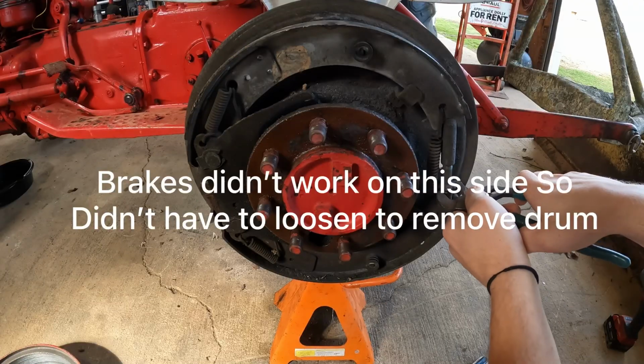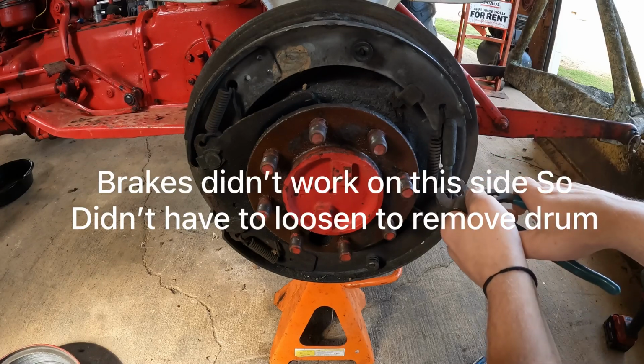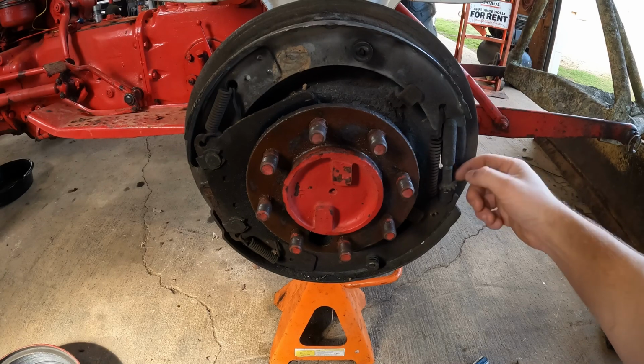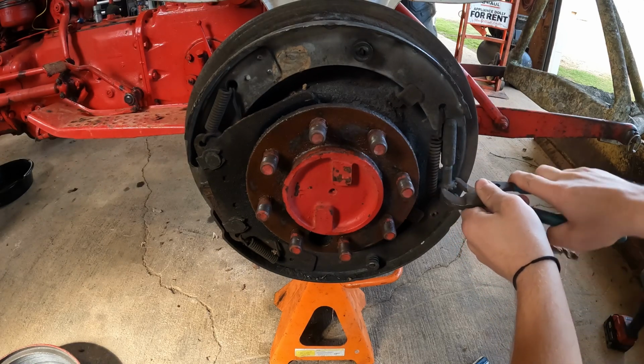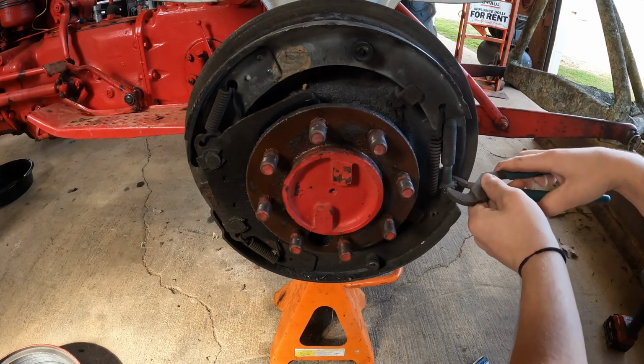So this is how you adjust your brakes. There's a little hole back here in the back, you can see daylight through it. You just get your screwdriver in there and just turn it. So if you ever need to adjust brakes, this goes for anything with drum brakes, not just a tractor.